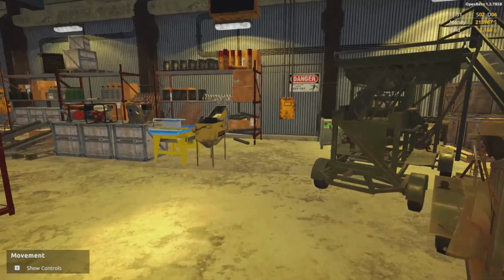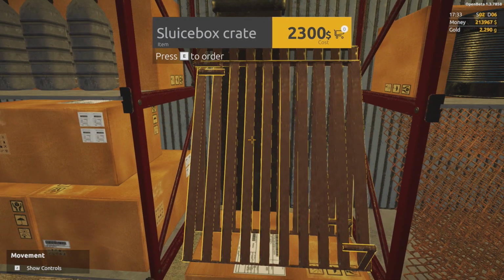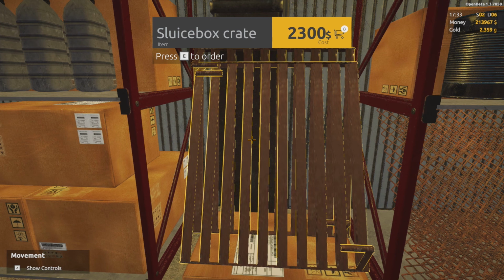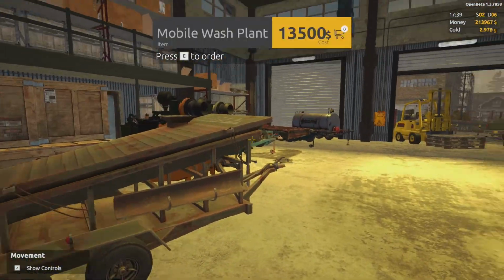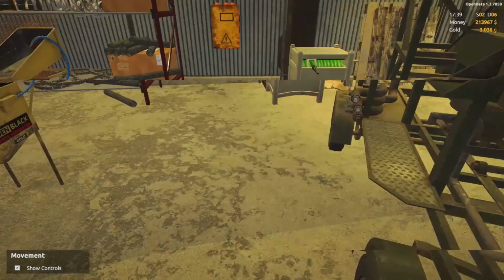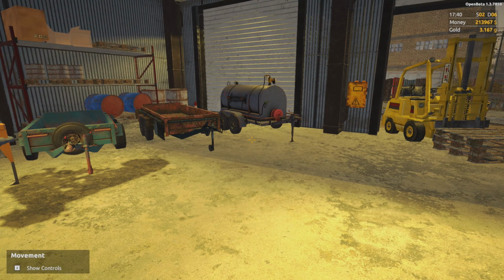So we've also added, let's see over here, these Sluice Box Crates, and they're $2,300 a piece. Basically, to gain more gold on tier 3 and above, you can mount up to 4 of them on the ST Sluice Box, and it'll give you more gold. You can use your shovel to empty them whenever they're full, so that's good to know. Make sure you do not forget to turn off your water stream before you do so, otherwise it will wash all the gold out, so keep that in mind.